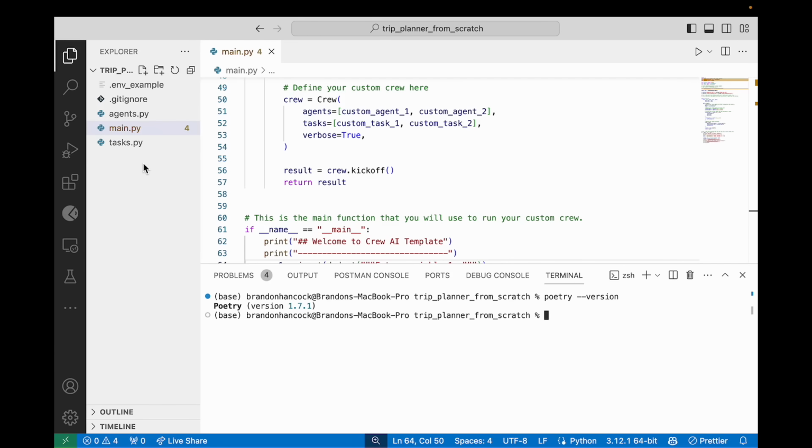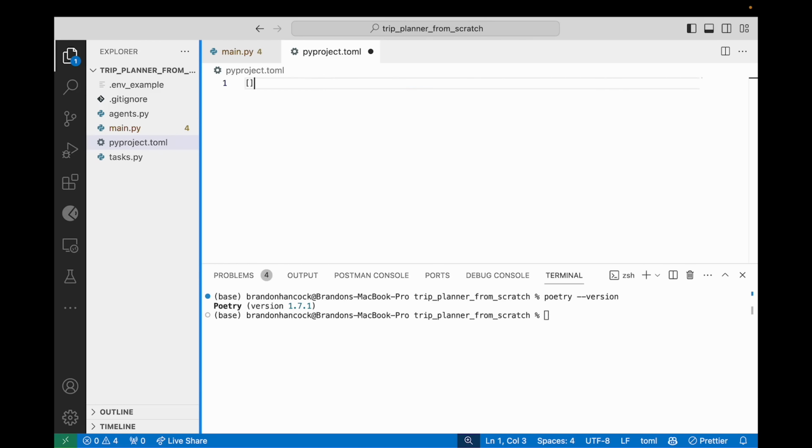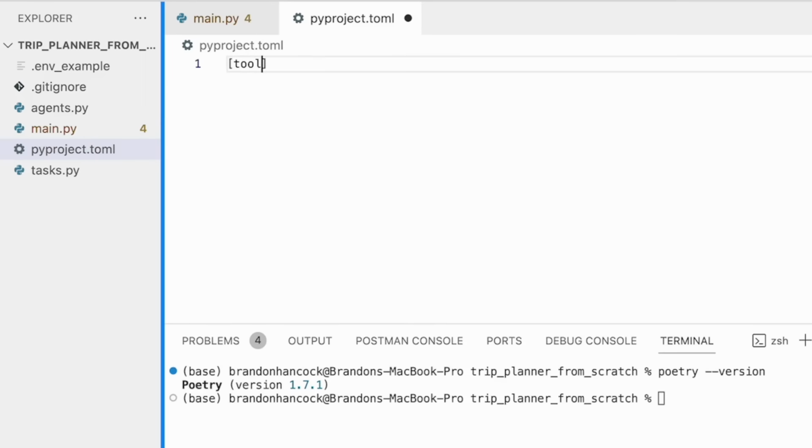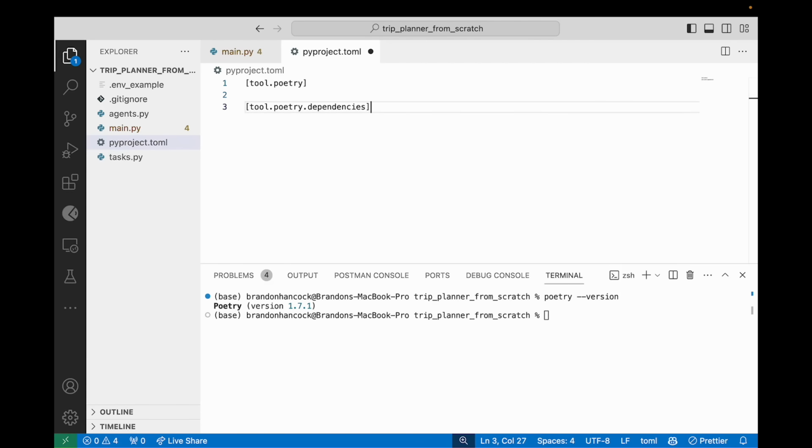Now what we're going to be doing is creating our own pyproject.toml file. So all we need to do is just say pyproject.toml. And like I said, this is where we're going to be describing our package. Now there's two key components that we want to set up in here. The first one is going to be tool.poetry. And this is where we need to define the core components, such as the name, description, everything like that. The other core component that we're going to be working on is our dependencies. Now our dependencies are where we're going to specifically call out and outline which package numbers and versions we need to use to set up crew. So I'm going to go ahead and just paste in the dependencies just because it's not fun watching me type in boring stuff like this.